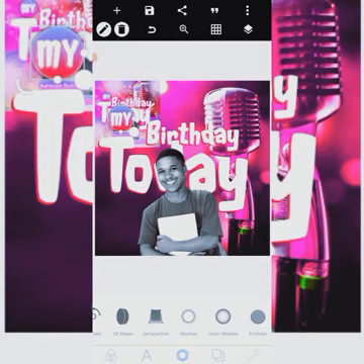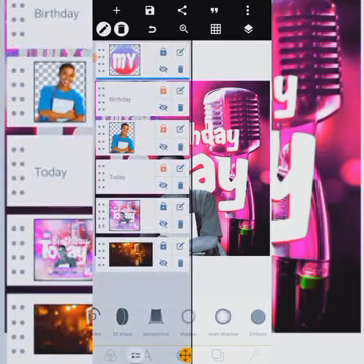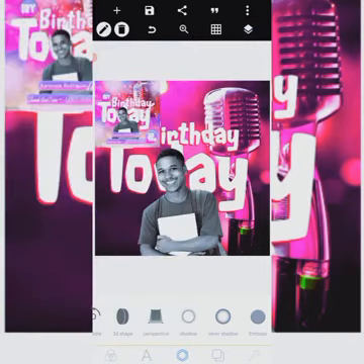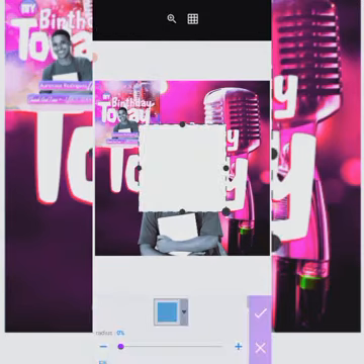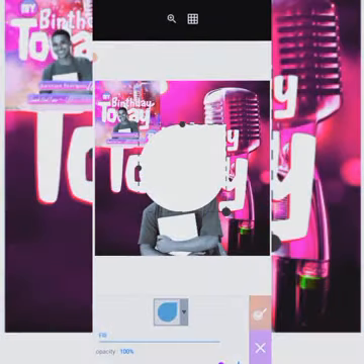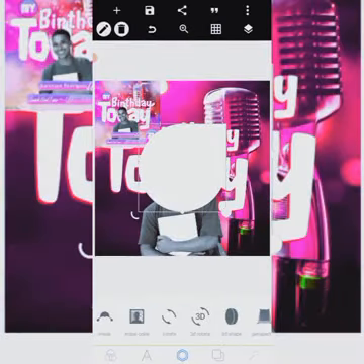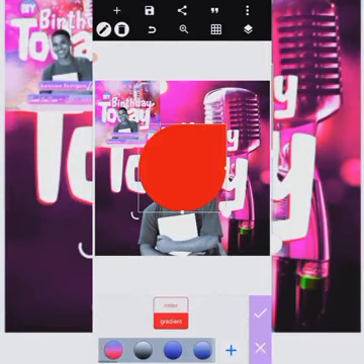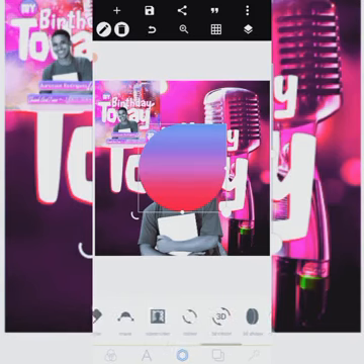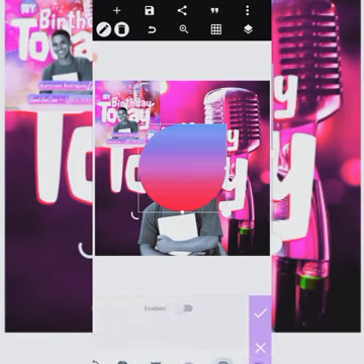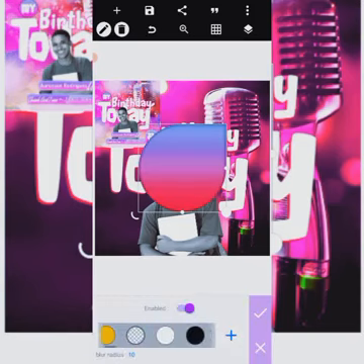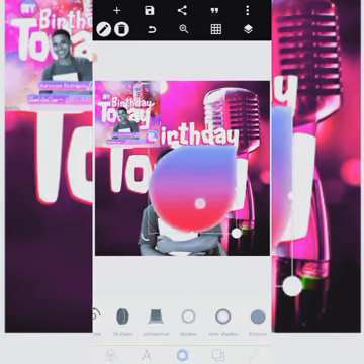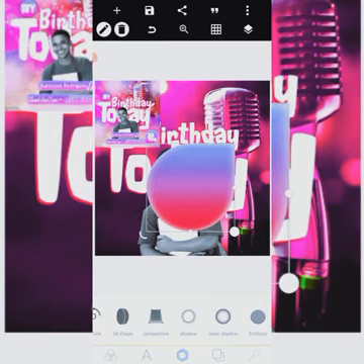So after writing this, the next thing to do, okay, let me take this to the front so I can see it properly. The next thing to do is to import this shape, this particular shape here, and do the same as we did to that circle. So I'm going to change the color, a gradient color. I'll pick this gradient color. I'm going on the shadow again, that is the inner shadow. I'll use white shadow and increase the blur radius to 100.